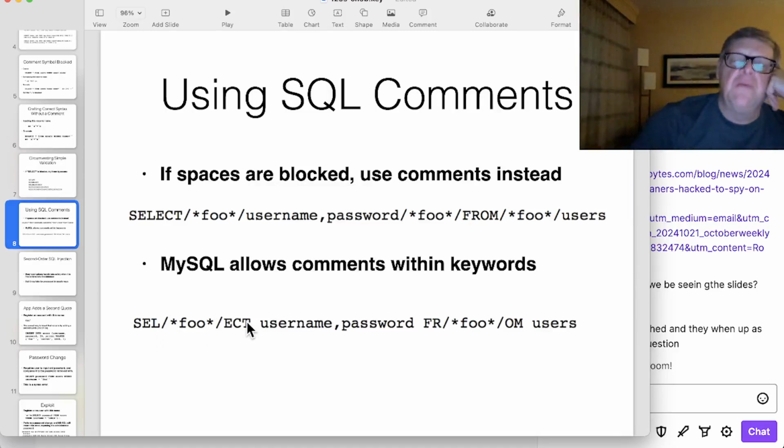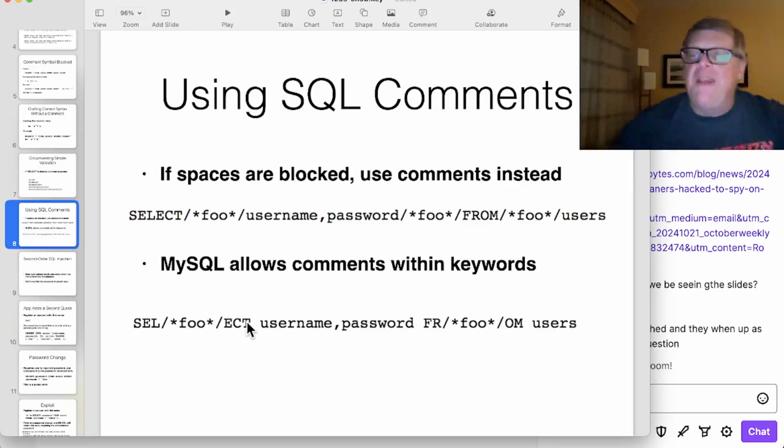This is why, in general, deny listing, where you try to list bad things and remove them, is pretty ineffective because there's no end of sneaky ways to rewrite something so it still has the same meaning, but it doesn't match your template for the things you're trying to block out.